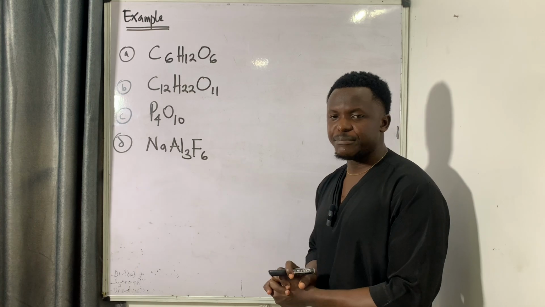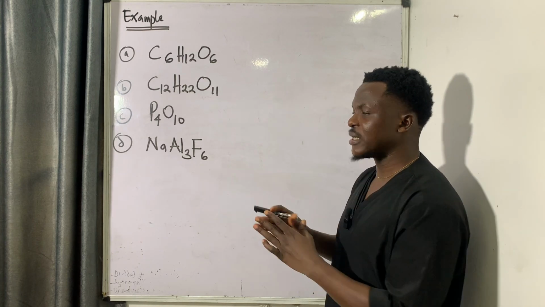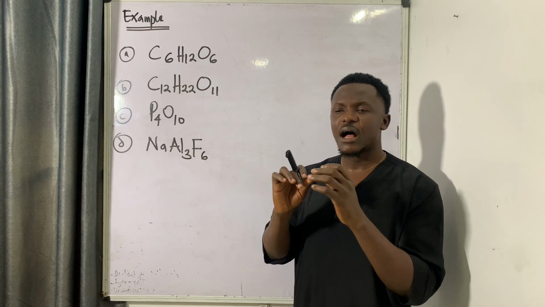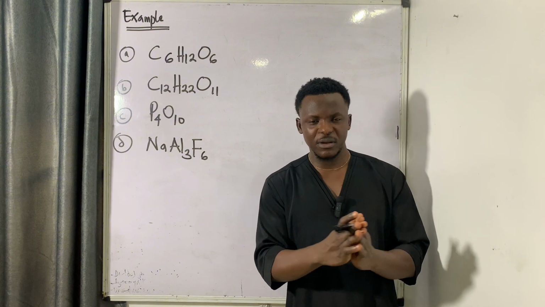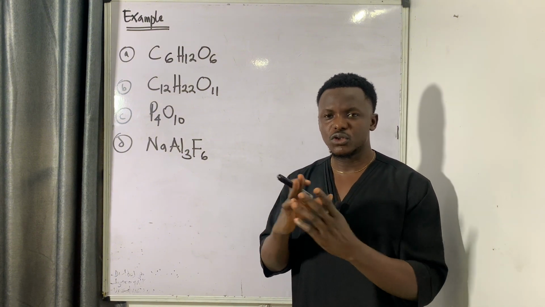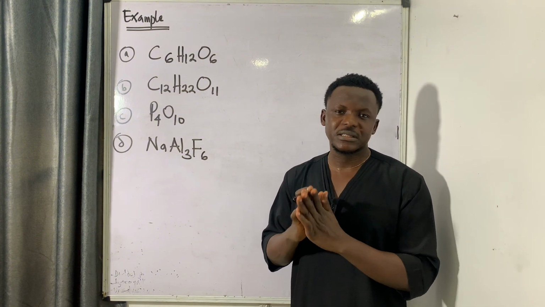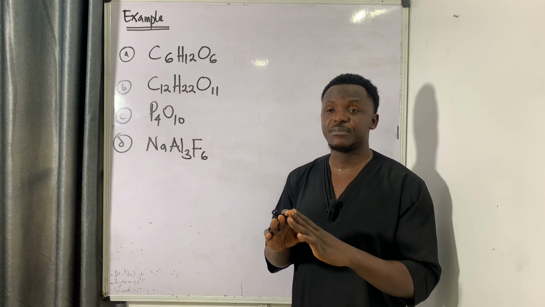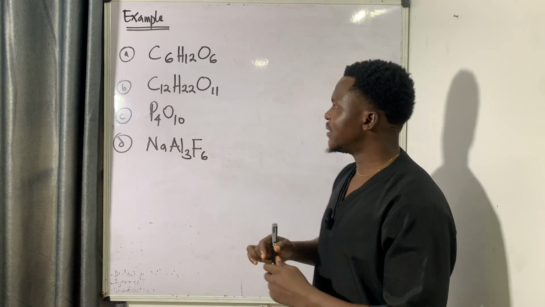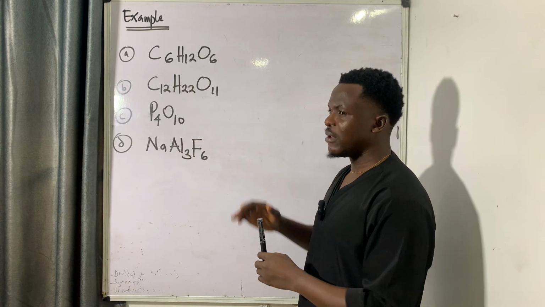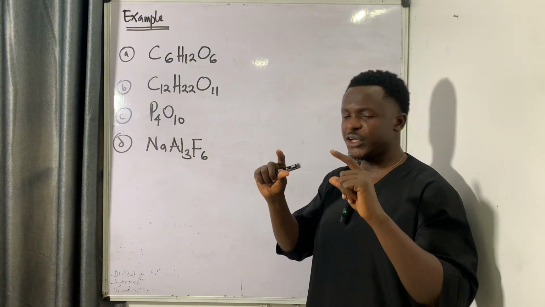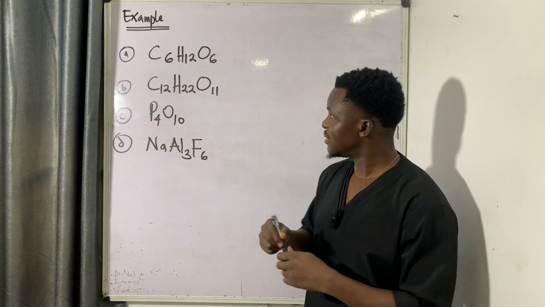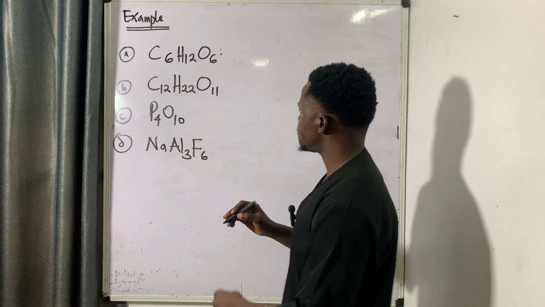Look at these few examples. I just want to use this example to explain so that we understand how empirical formula differs from molecular formula. So you don't just have to jump on concluding that questions on the empirical formula are always based on calculation. Now remember, I just told us that empirical formula only shows us the ratio of the elements that are being combined. Now let's look at this first example.